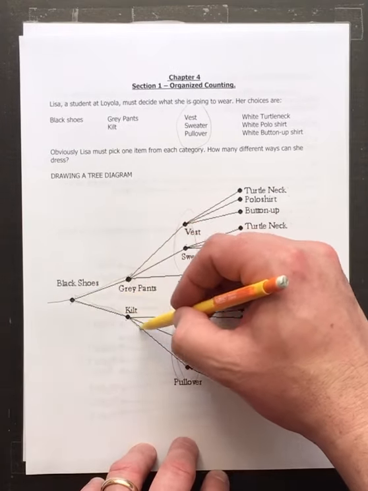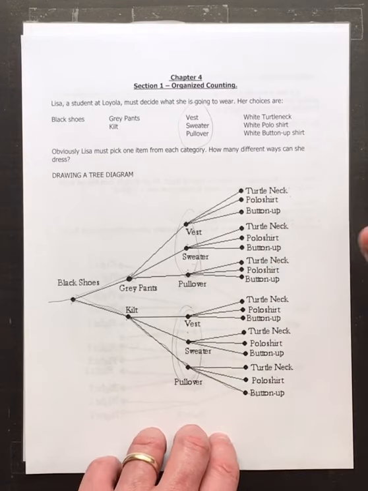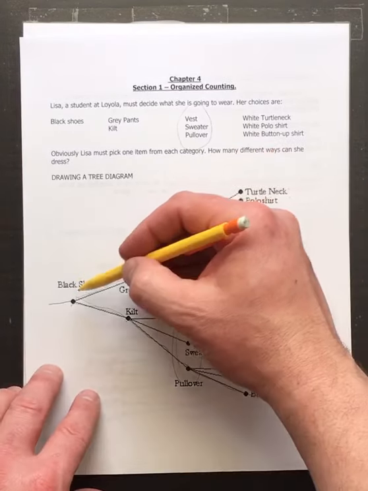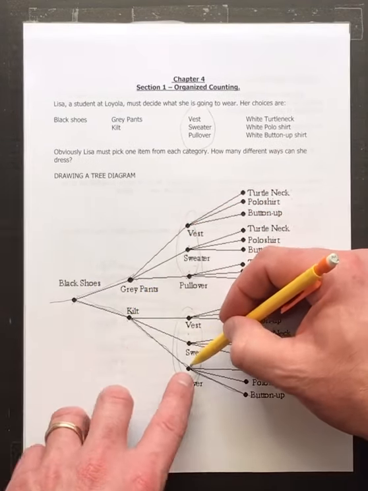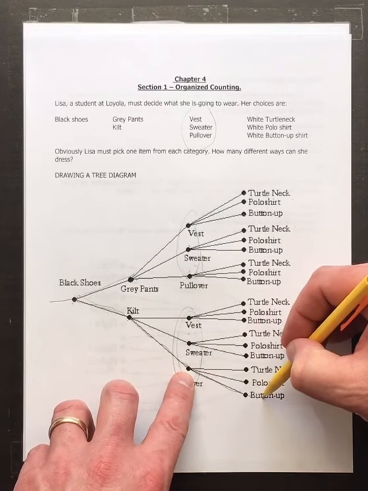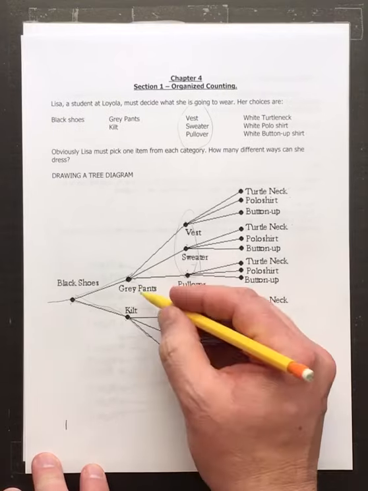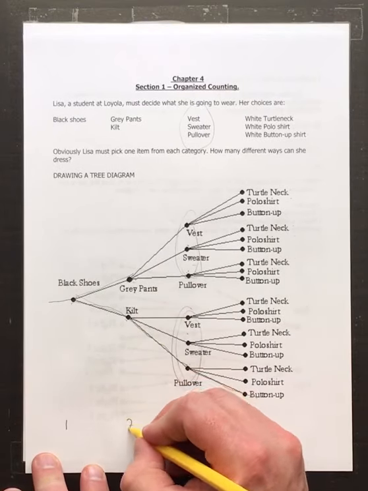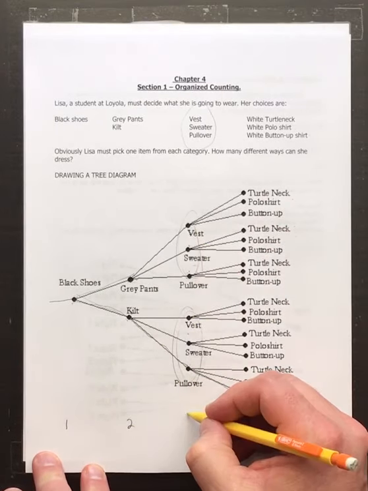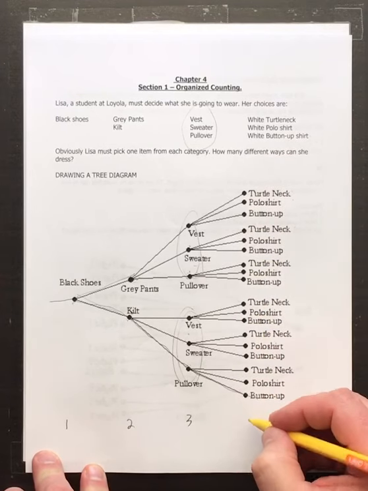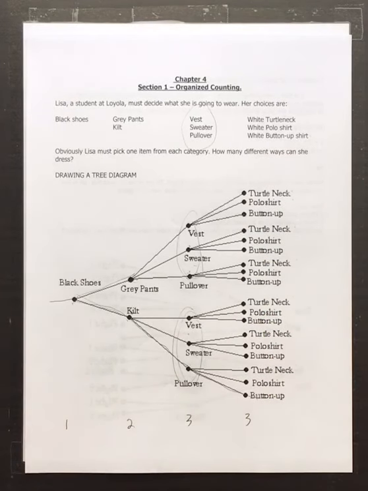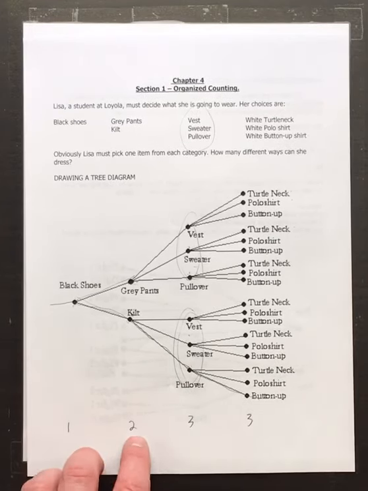And you can follow along this line of thinking to actually see what that outcome looks like. In this case, the outfit is black shoes, a kilt, a pullover, and a button-up shirt. Okay, and that creates an outfit. She had one choice over here, and then she had to make a choice for two possibilities over here, and a choice for three possibilities over here, and a choice for another three possibilities over here. Okay? Now, it's not 1 plus 2 plus 3 plus 3. It's not 1 or 2 or 3 or 3.